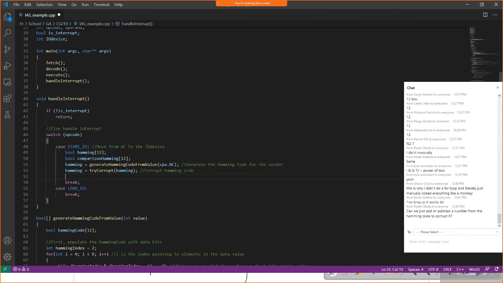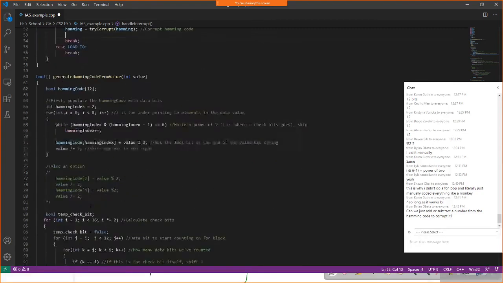So, correct Hamming code. We corrupt some amount of bits, and then we want to check it. So this should be the comparison. No, I'm sorry, corrupt it. So we want to compare it.